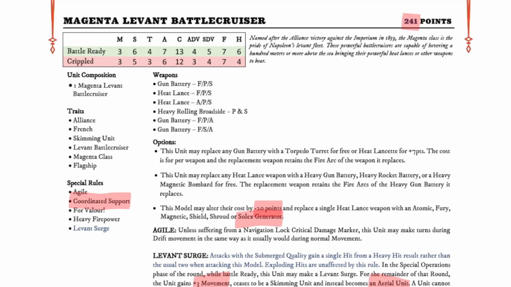So you really do have a very speedy flagship when you get the Magenta, and you can bring it in from the flank as well to make the most from these heat lances because of how generous the Levant battle fleet is.